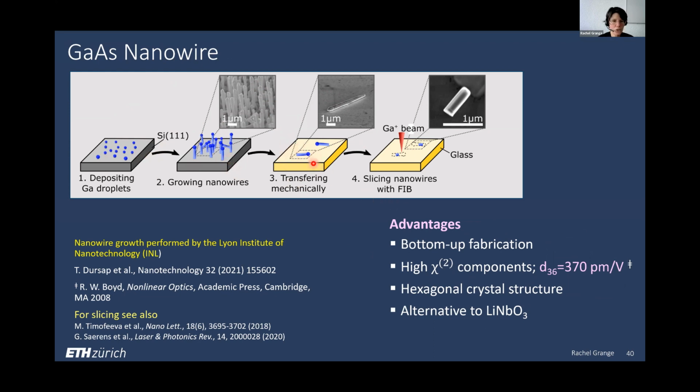scratch them onto a substrate that is transparent and non-fluorescent so that we are able to measure spontaneous parametric down conversion. We are also using ion beam milling to cut those wires so that we make resonators out of wires, though you don't necessarily control exactly the sizes. So this could be a good alternative to lithium niobate on insulator for bottom-up experiments.